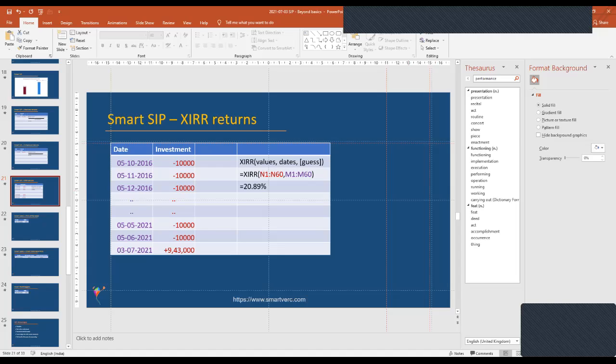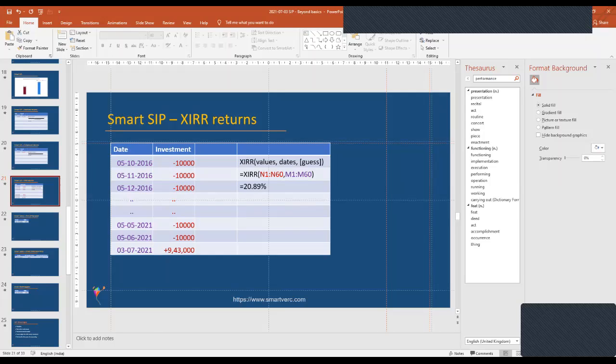Are you able to see this screen? No, it's blank. It's gray.